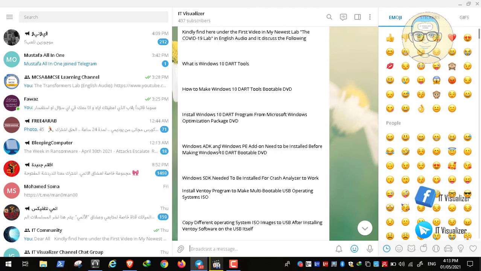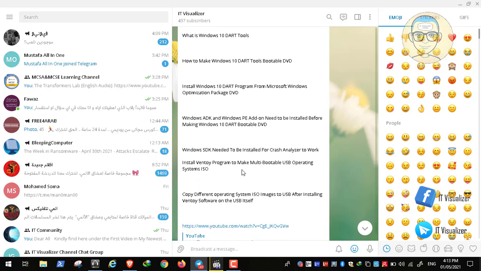After installing the ADK, PE and the Windows SDK, we install the Windows 10 Dart program, and then we use it to create a Windows 10 Dart bootable DVD. We have done all of this, and at the end we are using a program called Ventoy. Ventoy is a program that we use to make a multi-bootable USB of operating system ISOs.